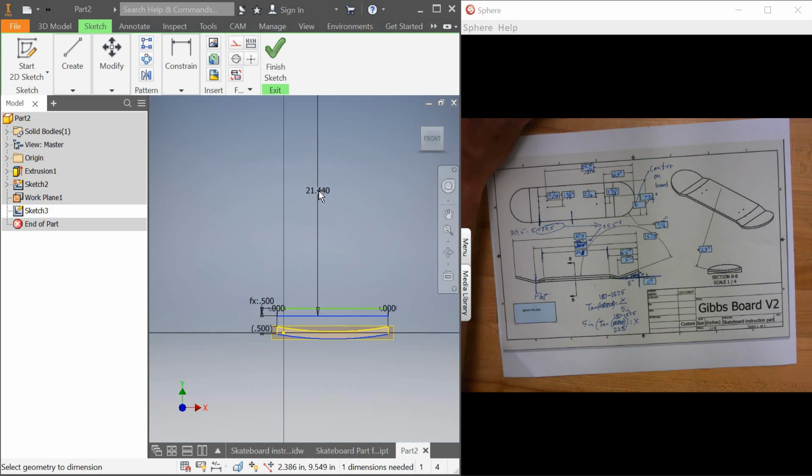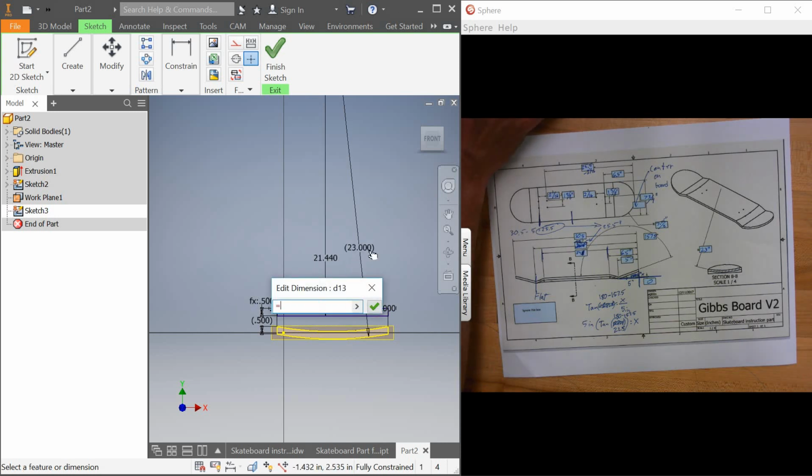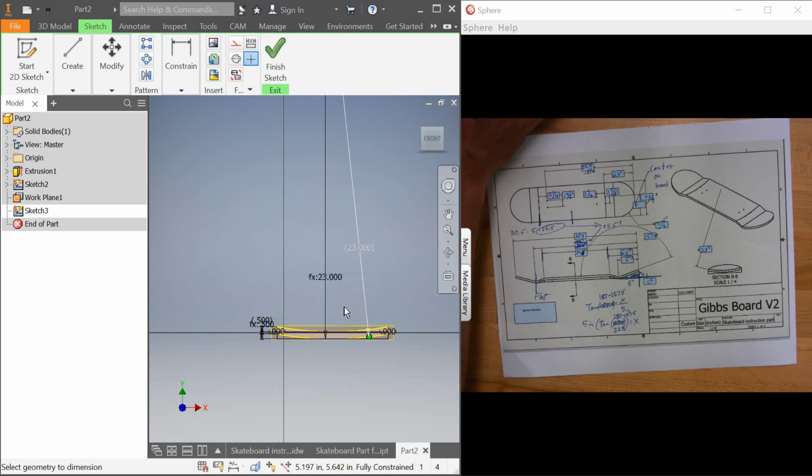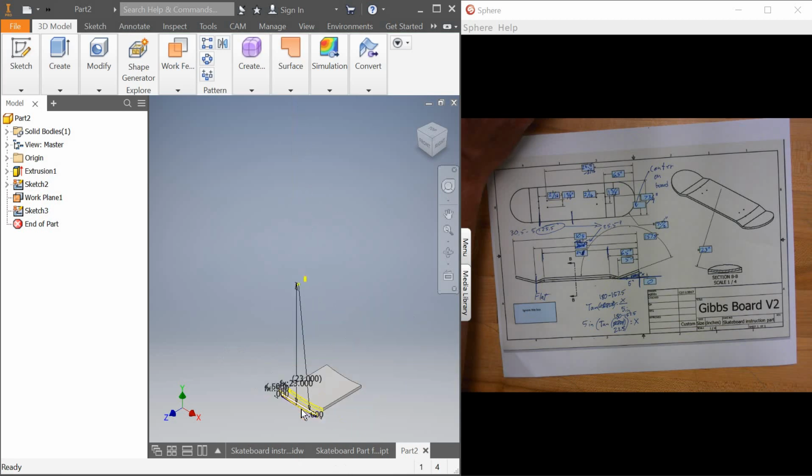It's pulling from the radius of that curve. Even though this is a flat line, it's pulling from the radius of that curve, and we want to match that radius. So we are going to get the measurement of that radius. It's going to say you can't change that, and you're right, we don't want to. We want it to change from the beginning, so we're going to say equals this guy right here, P14. So now those match up. Okay, so we're done with that sketch.